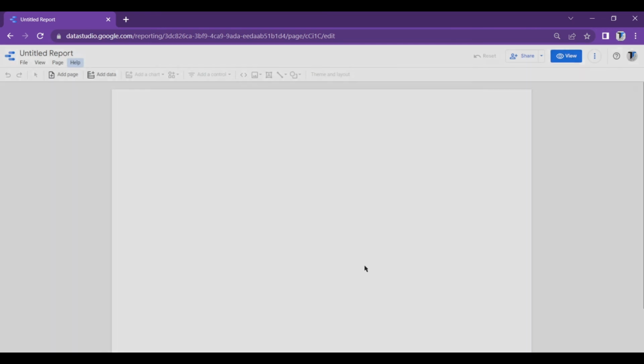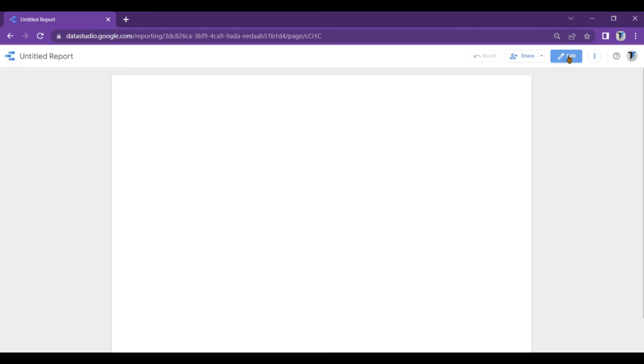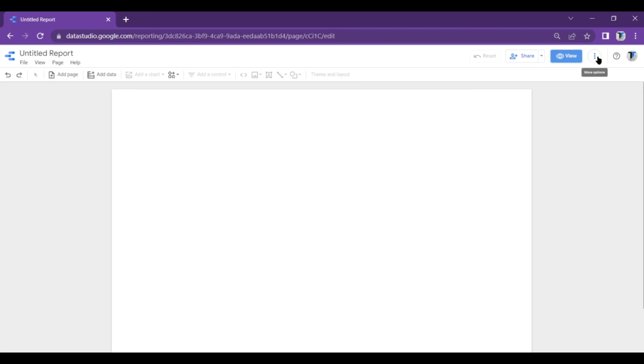There is a view option, so you can see the dashboard in view mode. All the filtering and these things can be seen in view mode. You can also edit from here after saving the dashboard. You can also refresh data from here and make a copy of the dashboard. You can also choose themes and these things from here, but we will discuss that in the next session.